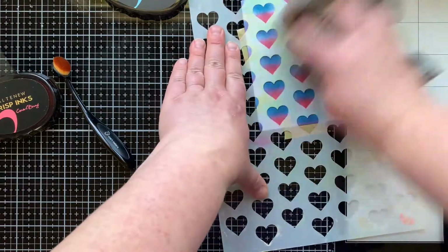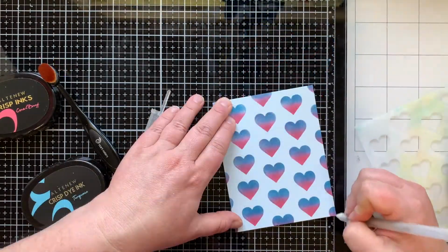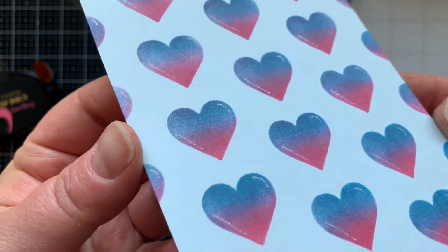For the second card, I'm using the heart wall stencil, doing the exact same technique as I did with the circles, but hearts this time, and even use that Starlight gel pen to finish them off. So there's background number 2.